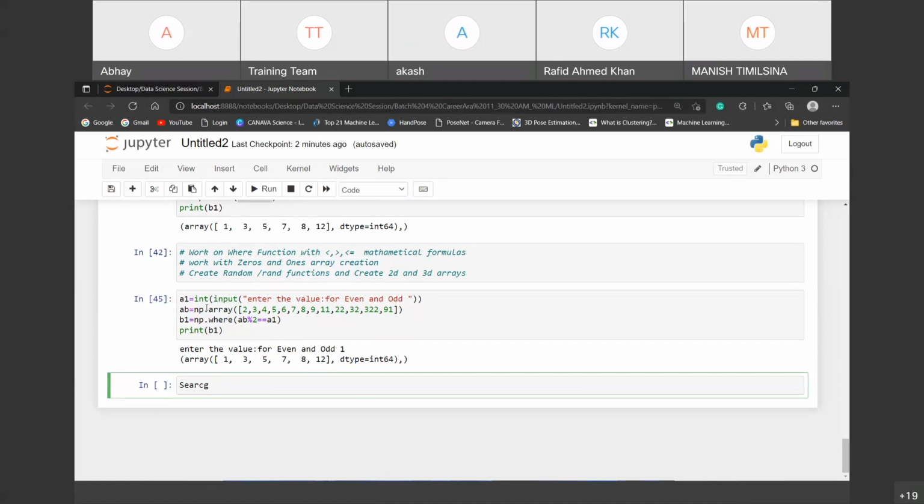Are you getting it? If you are having the same numbers, there is no need to pass the where condition here. The concept of passing the where condition is that you are finding the index here. If you pass it into, suppose, an if else condition, then definitely you will get both, means even and odd at a time. Is it possible to find the same at a time? You will get two answers. How can I pass the same inputs and all?